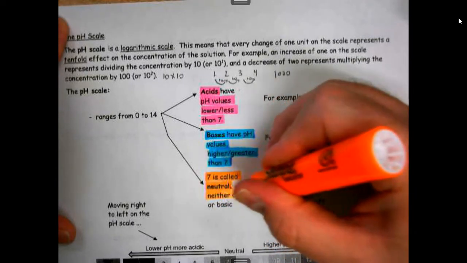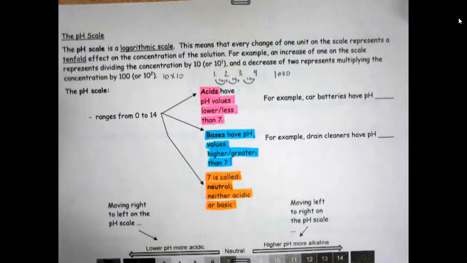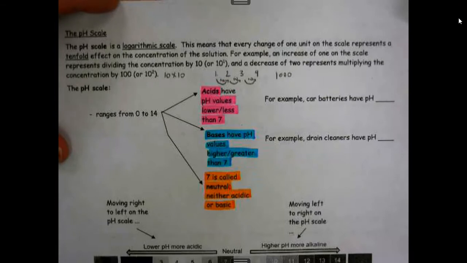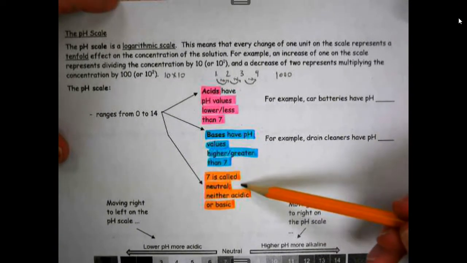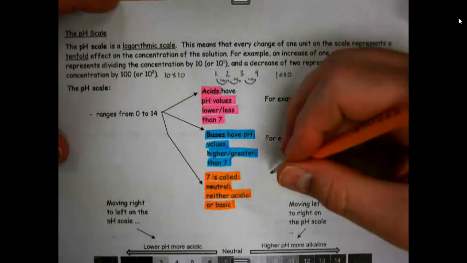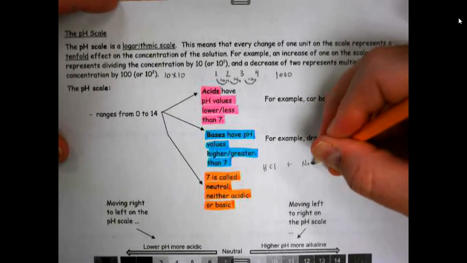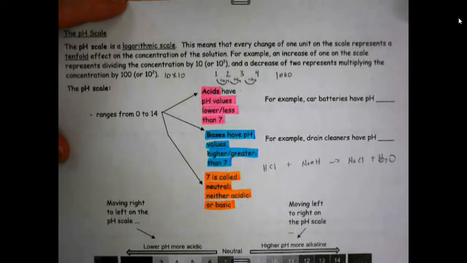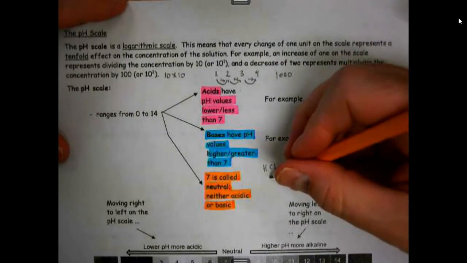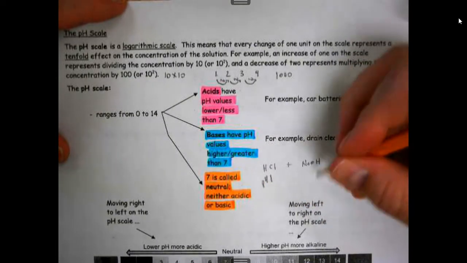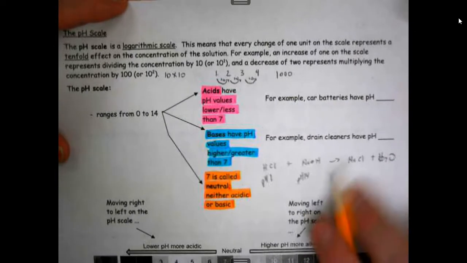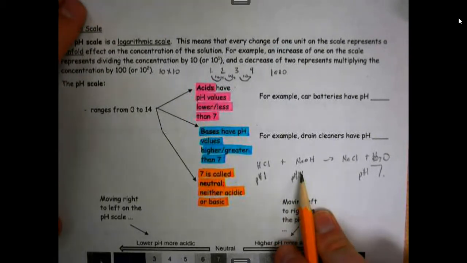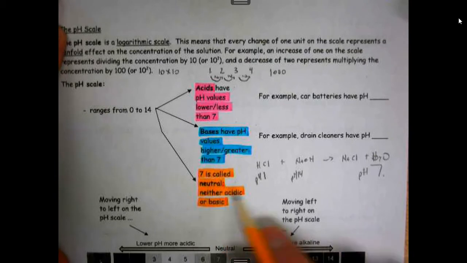So when we looked at our neutralization reactions, in essence, those reactions would result in a pH of 7 if you neutralized one with the other, whether the acid was neutralizing the base or the base was neutralizing the acid. If you think back to those reactions, we have HCl plus NaOH, and then you form NaCl plus H2O. You could think about the idea that this pH might be 1, this pH here might be 14, and when you get on the other side, you have pH 7. So even though the pHs weren't 7 originally, when you neutralize, you end up with pH 7.